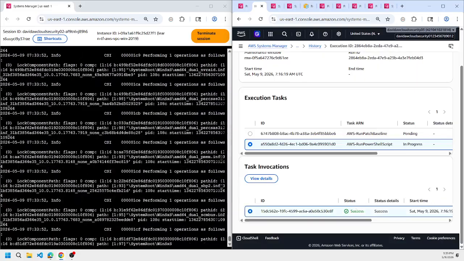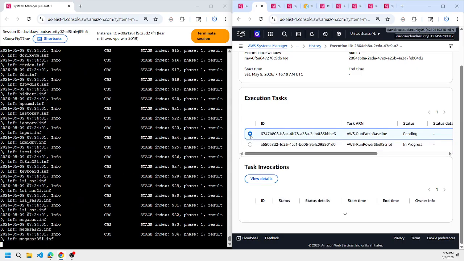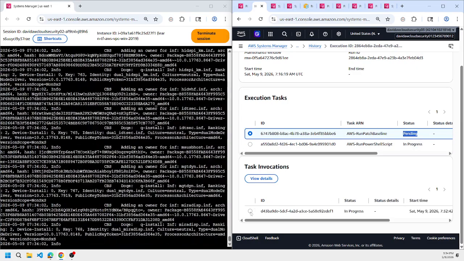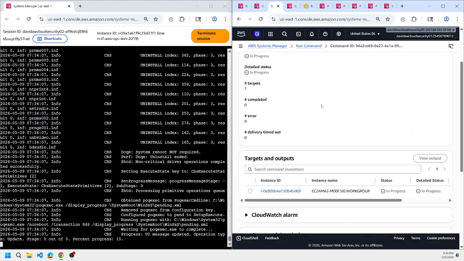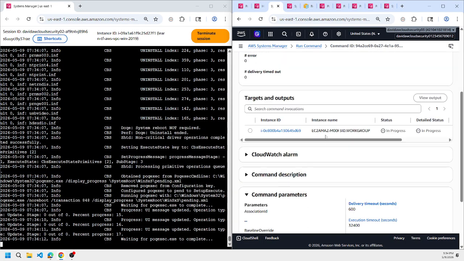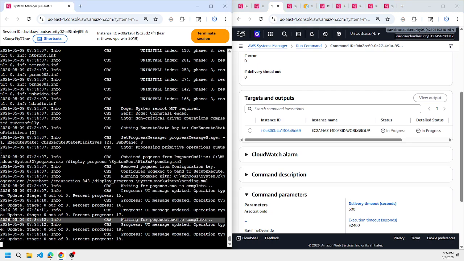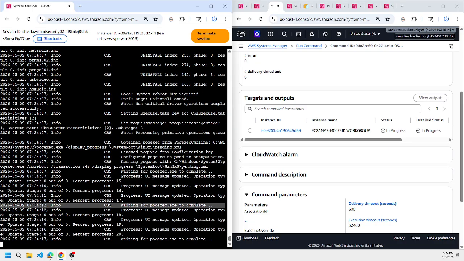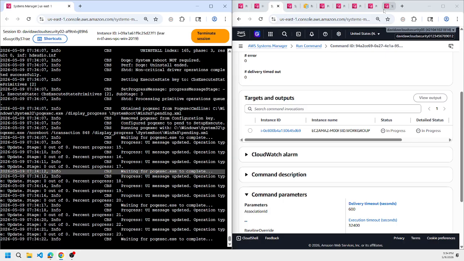Oh yeah, it's reflected already. So right now we're waiting for the Windows 2019 to finish, and it should be running this. Okay, so we're waiting for this to say that it's completed. Once it's completed, the whole OS will reboot.